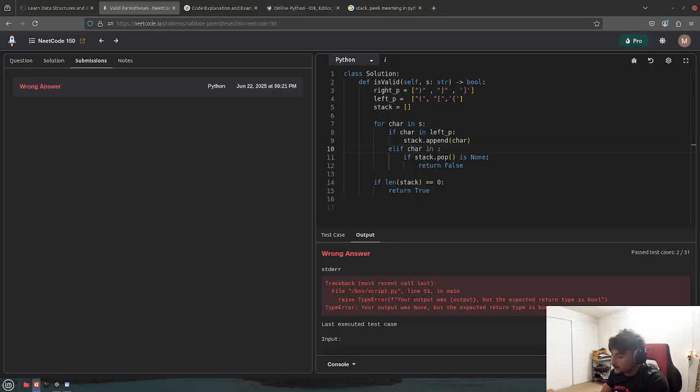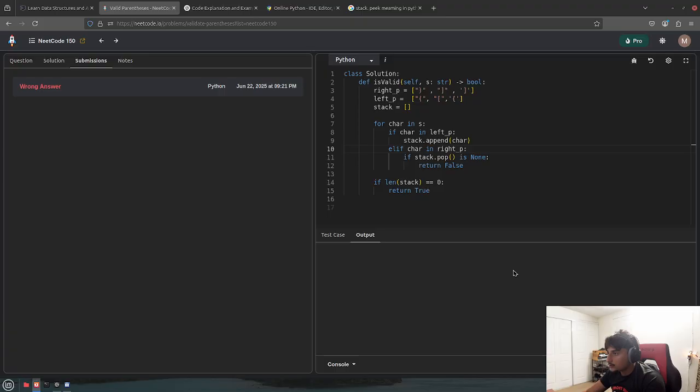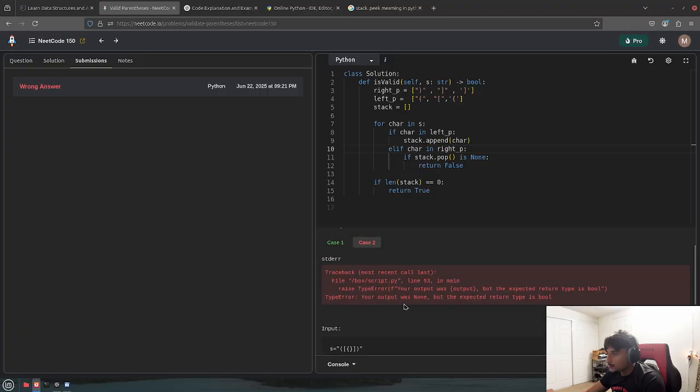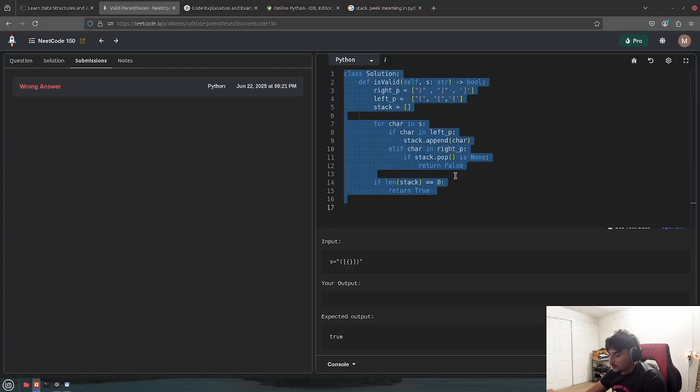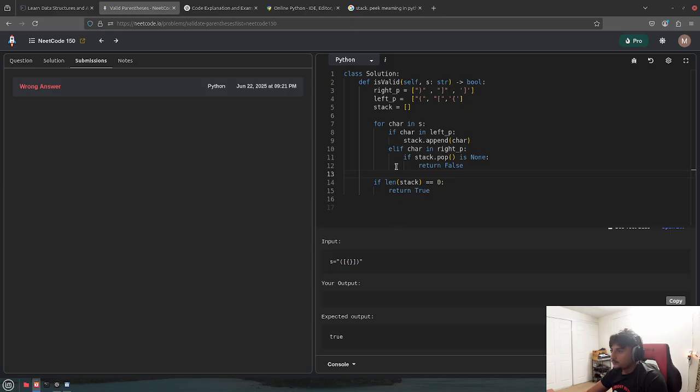Character in. Why does it give nothing? Oh.